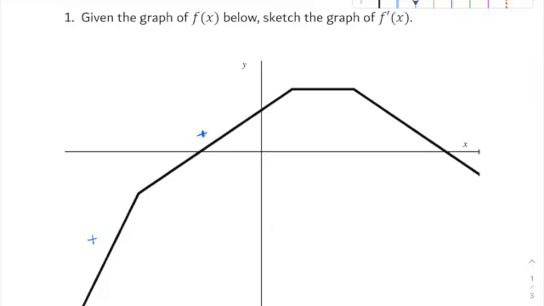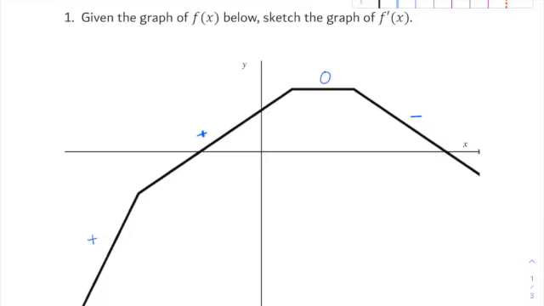And then the slope of this third segment, it's a constant, it's horizontal, it's flat. The slope is 0 of that segment all the way through. And then this last segment is definitely a negative slope. You're going down. And as far as trying to judge how negative that might be compared to these two positives, I would say it looks pretty similar to what this segment was, just in the negative direction. So we're going to put all that together here.